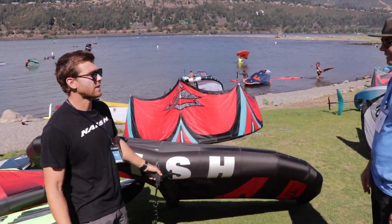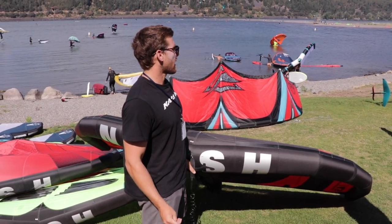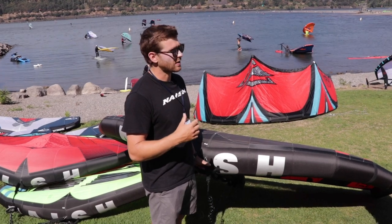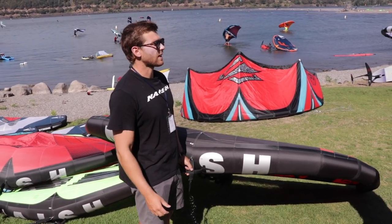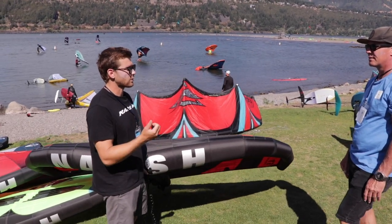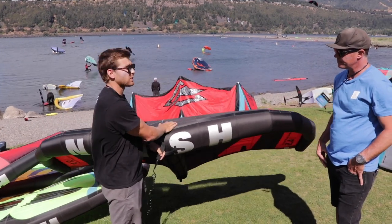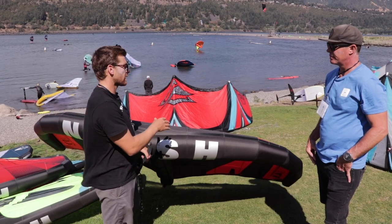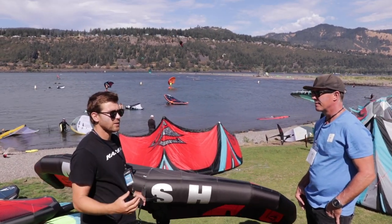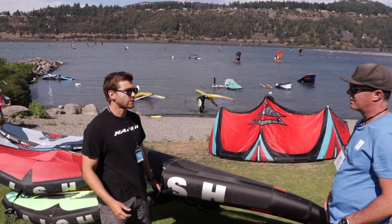This is kind of just an all-round wing. It comes in a much bigger size range — starts at a two and a half and goes all the way up to a seven and a half. The six and a half and the seven are a much different platform than the rest, really designed for light wind grunt and power. People have been really impressed with the six and a half and seven and a half. It looks like a great light-wind foiling day to test those ones. They're super efficient, super stiff, with nice canopy tension. We really want to go for the minimal quiver — you can take a four meter out, get out in 13-14 knots on a sinker board or a bigger board.